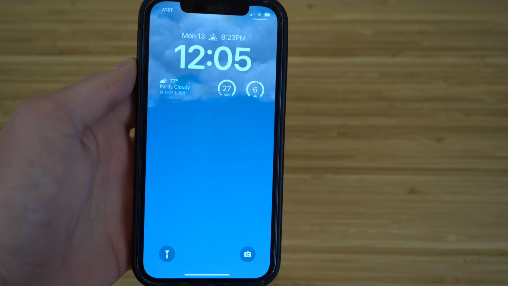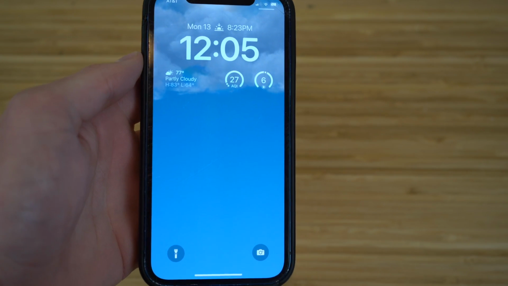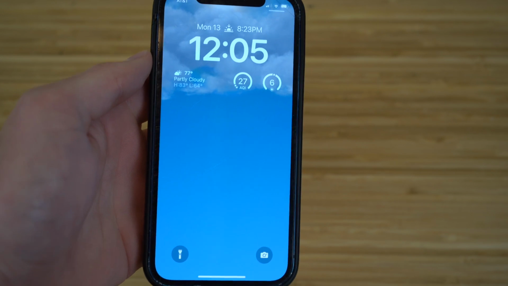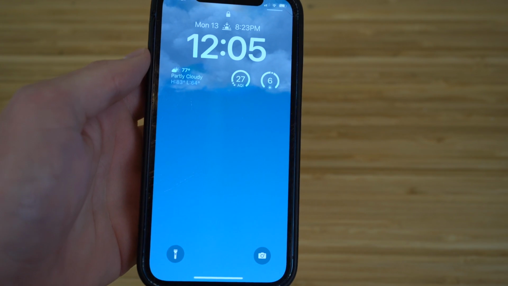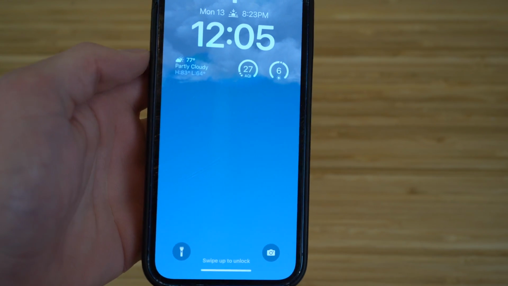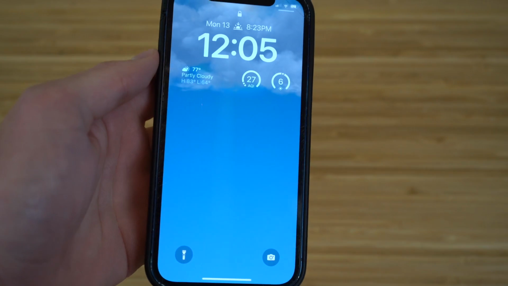As I previously mentioned, you guys can add new lock screens to your iPhone and switch between them with ease. But I also want to show you guys that you can edit the one lock screen that you're using at the moment. And you guys can add any widgets, any information that you'd like to share on your lock screen so you guys can get that information right at your fingertips before you even go into your iPhone. And I want to show you guys how to do this.